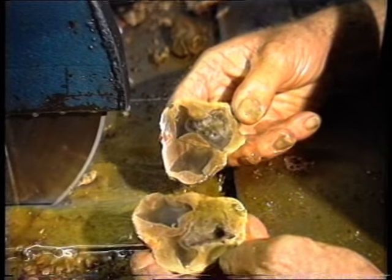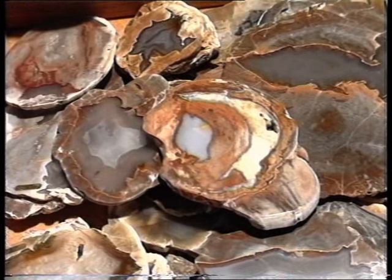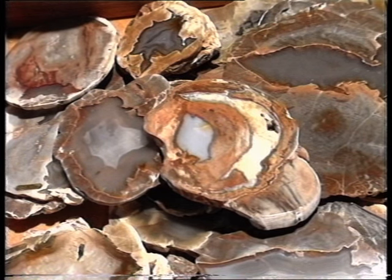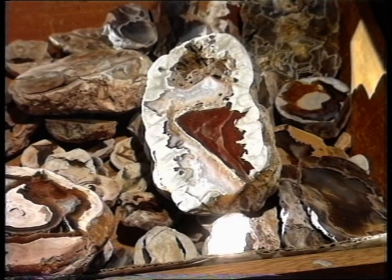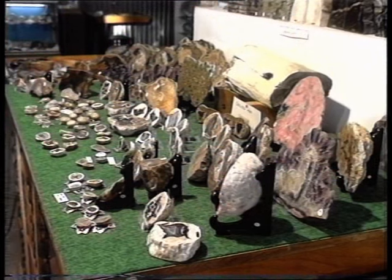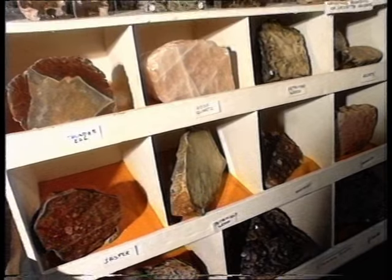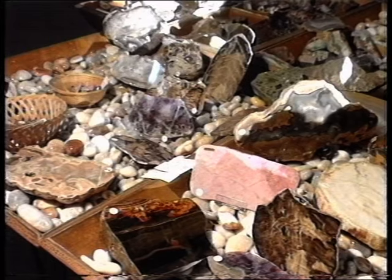And the theory is that they were little bubbles of gas which came up through the lava in a volcanic eruption. Ultimately, moisture seeped into the cavity formed by that gas bubble, and then that moisture solidified into the gemstone over millions of years. Now, Mount Hay has one of the most comprehensive and most interesting gemstone displays I've seen. They have a range of gemstones of excellent quality which are very reasonably priced on display there.